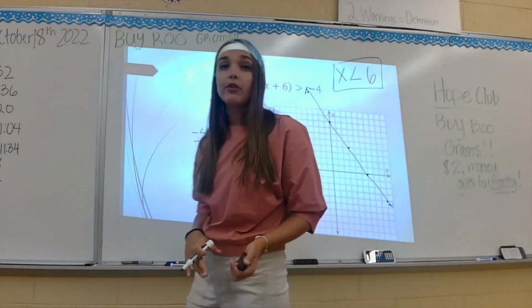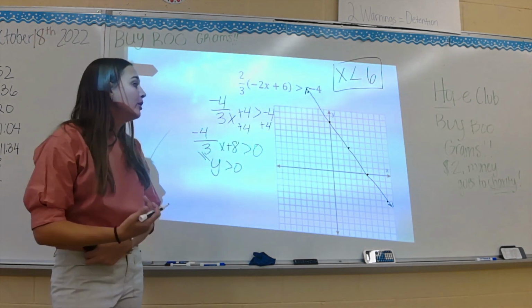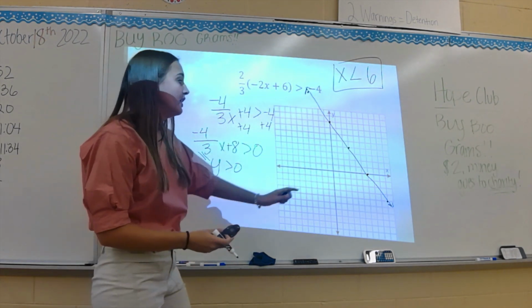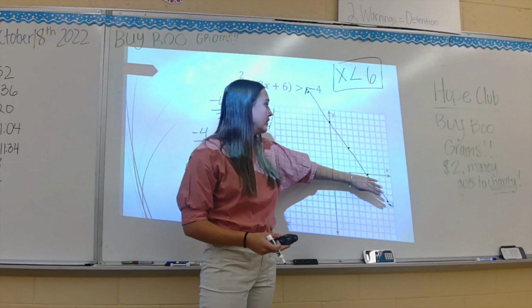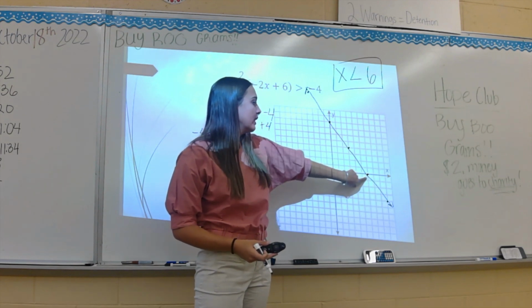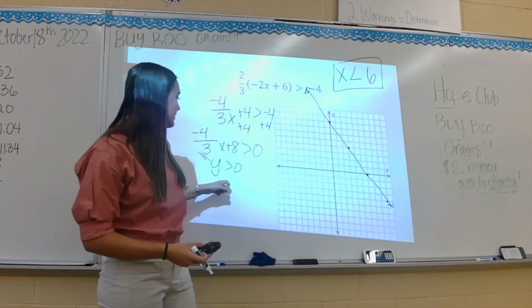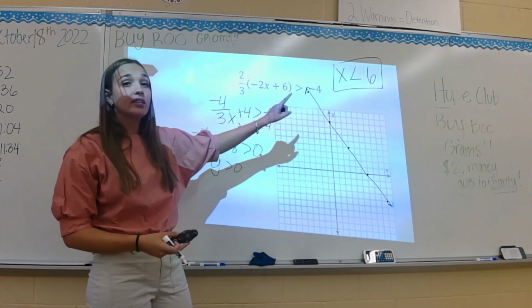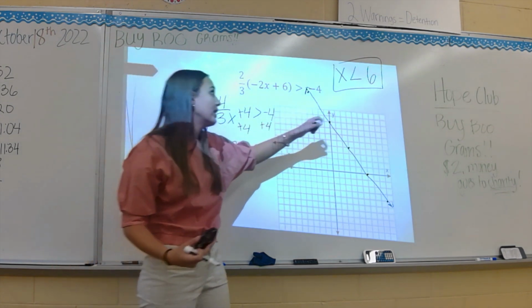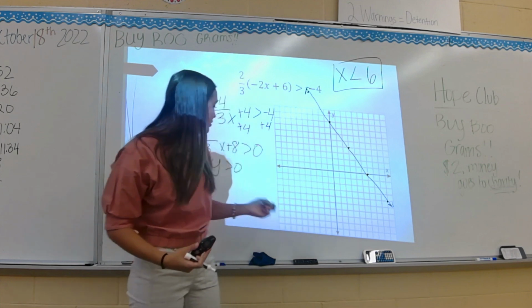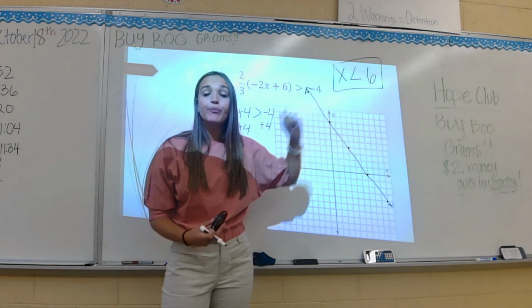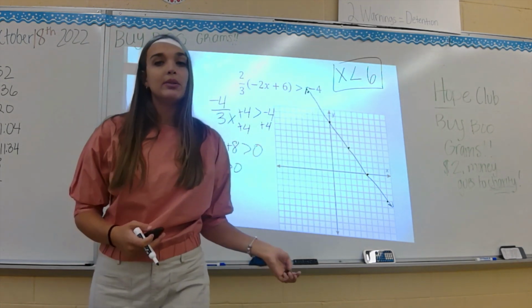That might be a little confusing, but the more practice you do, the more you can see. I like to cover it so I'm able to see which way it's going, and we're always going to be using this number here. We use the same symbol in the sense that if it's greater than or equal to, I would put or equal to here. Because there's no or equal to, I'm not going to put it here. So these are important points to make.